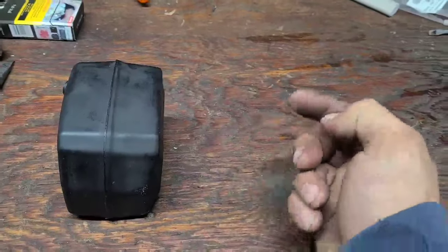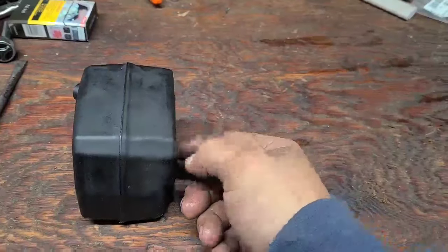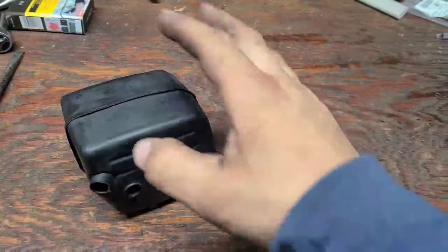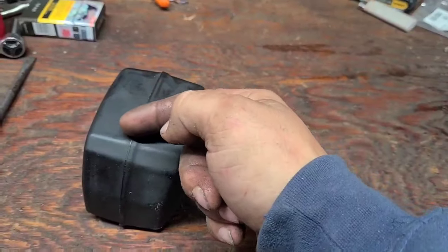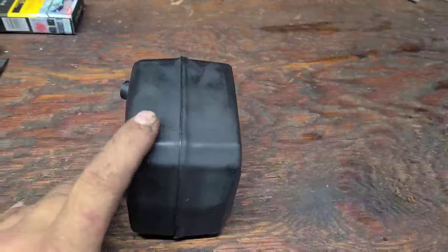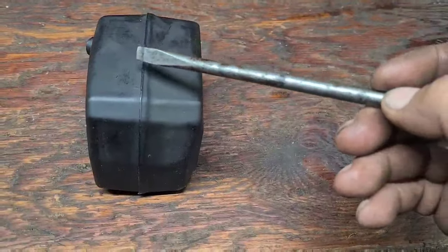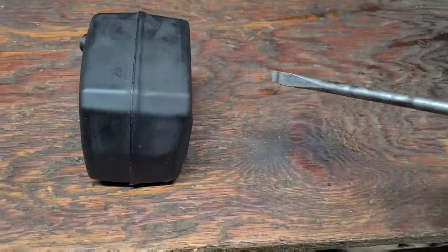So think about it this way. Your exhaust cracks, your exhaust gases that are spent go into here. Well, what happens to them? Do they just go straight out the pipe? No, they actually don't. They go into here, they hit, they swirl back, and they actually come back in to the exhaust port. That's what's going on every time, hundreds of times per second. When that saw's in the wood, that's what's happening, okay? So it goes in here. It either hits the divider in the middle or it hits the front and it comes back, okay?